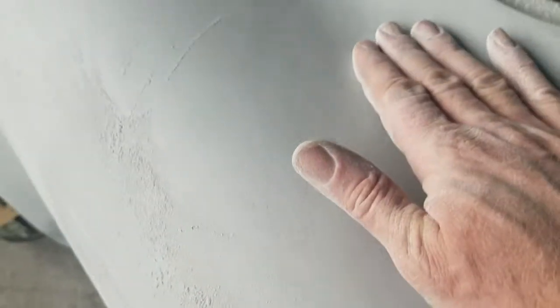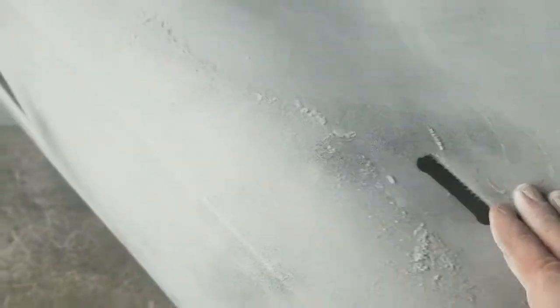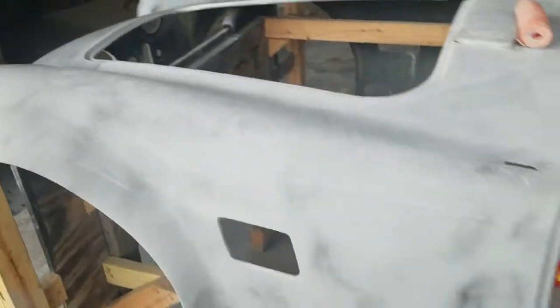Right here we've got a low point. So we're going to sand the rest of this until it comes into plane with this spot here, and that will give us the indication that it is all level. That's a low point because there's still black guide coat there, as well as along this area. May just need to work a little bit more to get that into plane. But that's what we're doing right now.